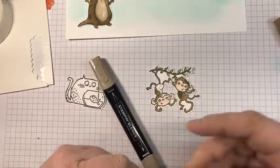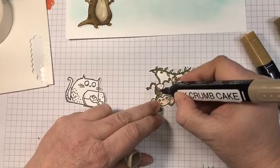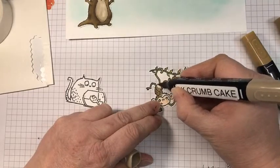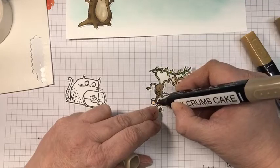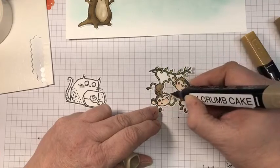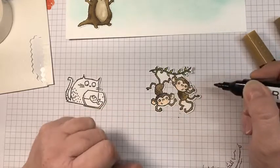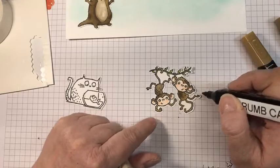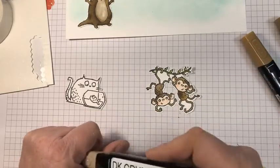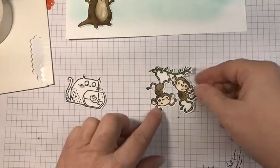And like you can color these guys with crumb cake. You could use those. There's new blends coming out that are like supposed to be skin tones, but like when you go talking about coloring animals, all the different browns and everything would be really good for coloring some animals, because like squirrels, for example, and deer, they all come in different shades of brown, right? Oh, and this guy. And like some of those flesh tones would be nice for these faces and everything too. So I don't think those need to necessarily be only for people. So that's that guy.